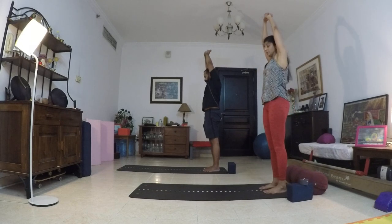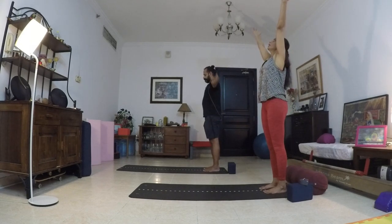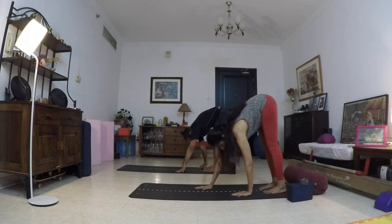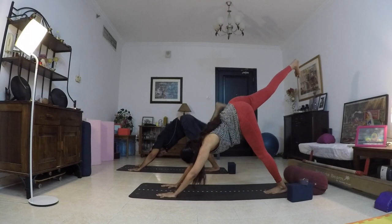Inhale, come back to center. Exhale, release your hand. Next inhale, reach both your hands over the head, look up. Exhale, fold forward. Now from here, walk your hands forward to the downward facing dog. Fold. Now lift your right leg up, press the right foot away from you.